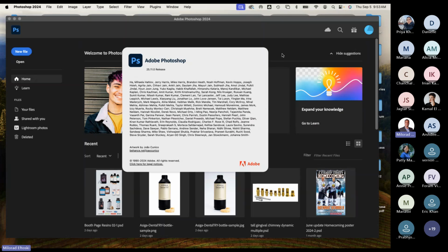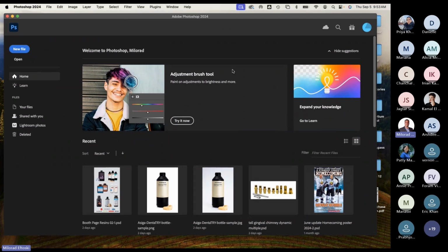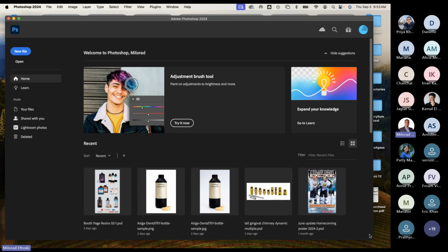I know people that use Photoshop all over Earth. Okay, so it is the industry standard. It is the one and all, the mother of all applications, as they call it. Is it my favorite program? I would say yes, but I also love Illustrator just as equally because I use Illustrator quite a bit for other things in my graphic design arsenal, as well as InDesign. I do a lot of publications and stuff, even ads.